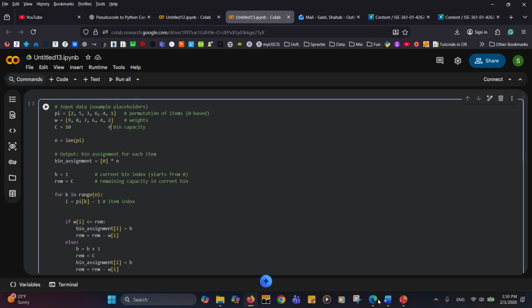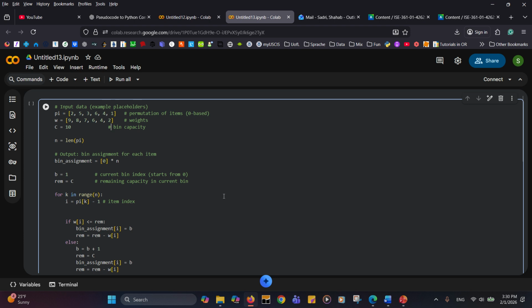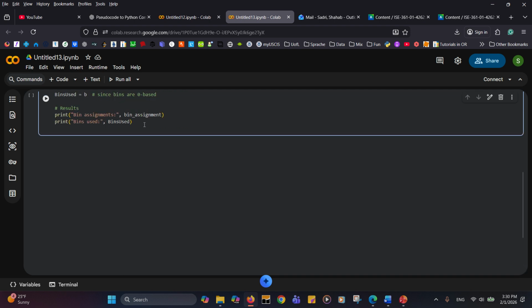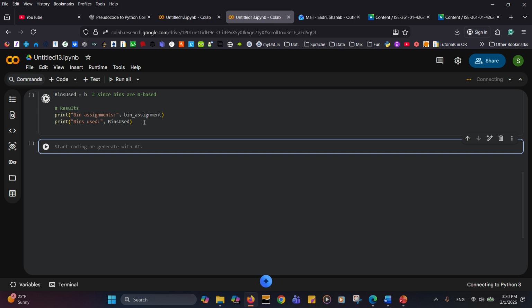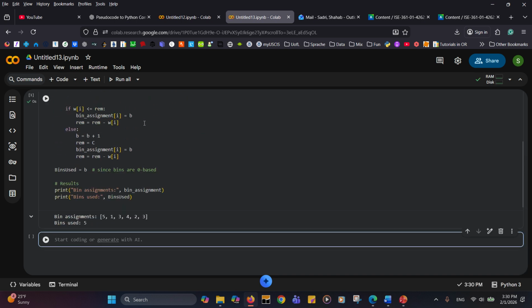Let me check it one more time. So the capacity is 10, the pi is 253,641. This is what we have. So everything seems okay here. Let me run this code to see what is the output.